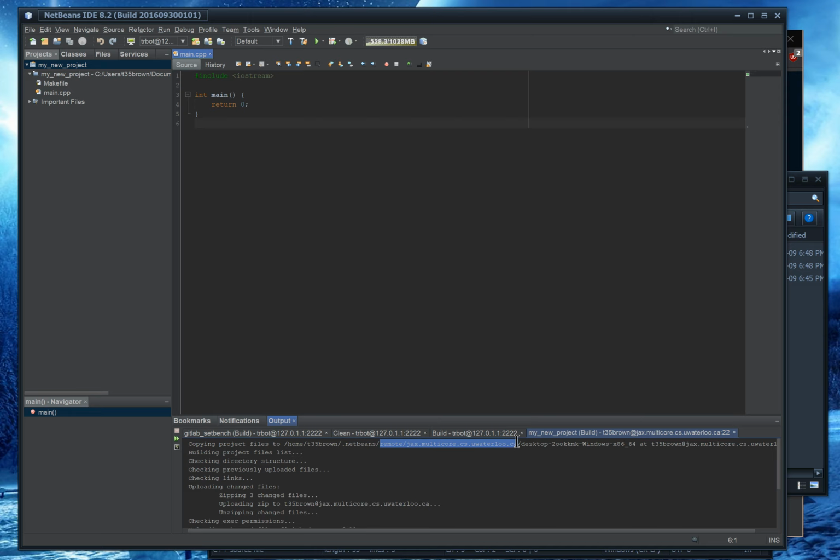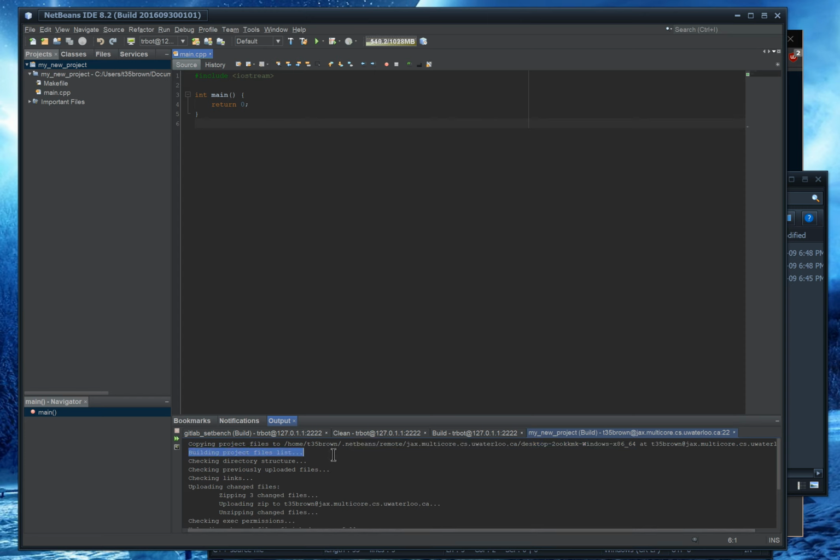Here's the server, here's the name that we had for that server that we were trying to build on, and then here's the machine that we were building from. This is basically the host name, operating system, and architecture of my machine that I'm building from, and this is the remote server. So if you're on a shared network drive, even if your home directory is in one place and you access many machines, work that you do on one machine won't overwrite work that you're doing on another remote machine or local machine, because that's all encoded in the path.